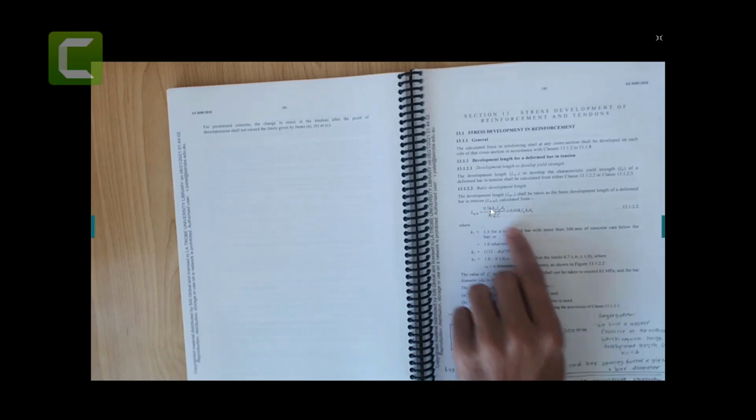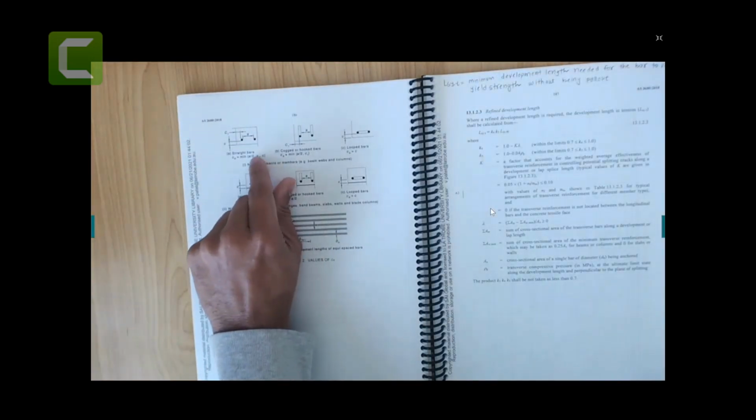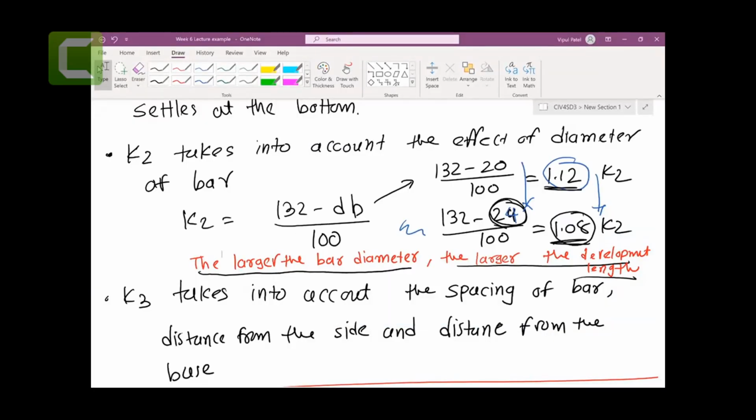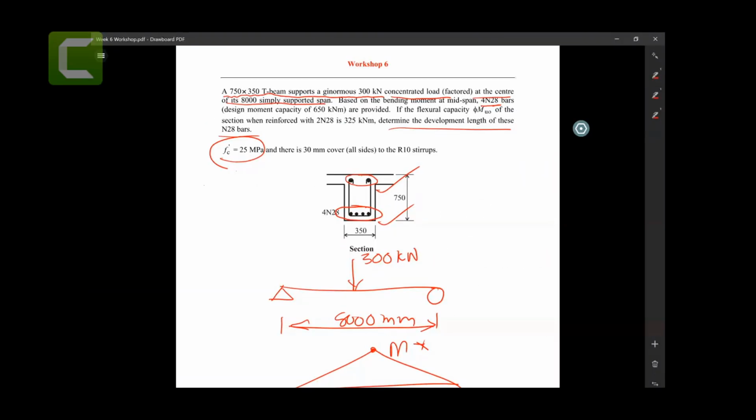So I think, what was that? Oh, the cover is going to help us here. C1 and c, that will help with this cover, and this is 30 millimeters. So we have this 30. We will figure out the rest, but we just need to plug in this 30 straight away for the cover. As I mentioned, the maths is simple.